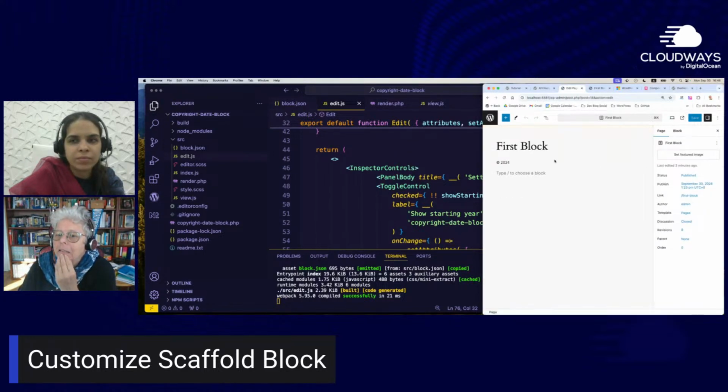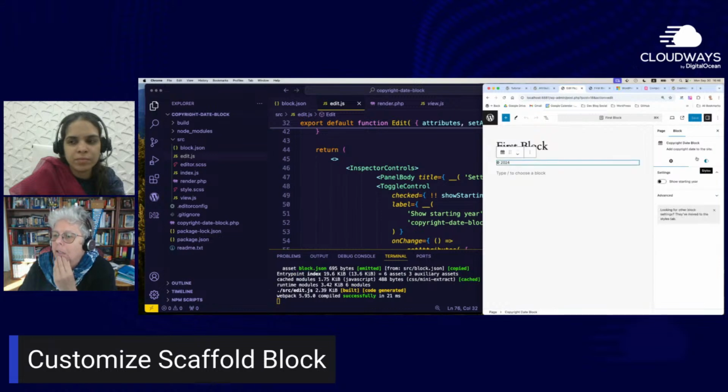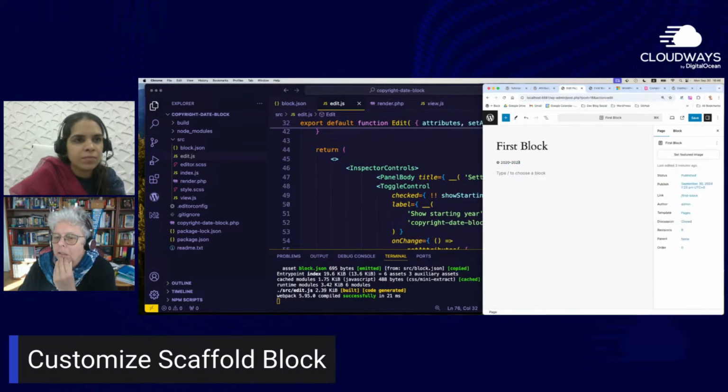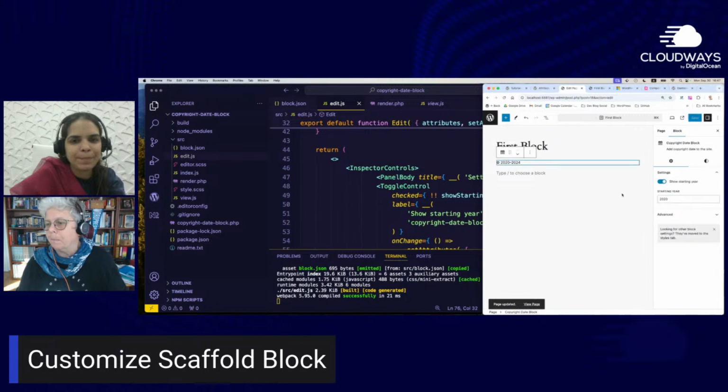And then we go to the block. We show the starting date, and automatically it added it to the canvas. Did you see that? That's really cool, isn't it? We save that, and you can change it, and it automatically changes as well. So we would say 2019 and save that. It has already changed here.